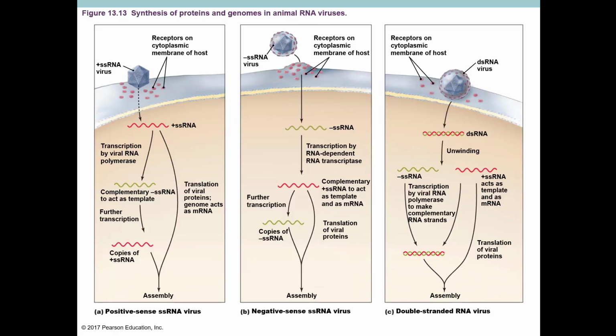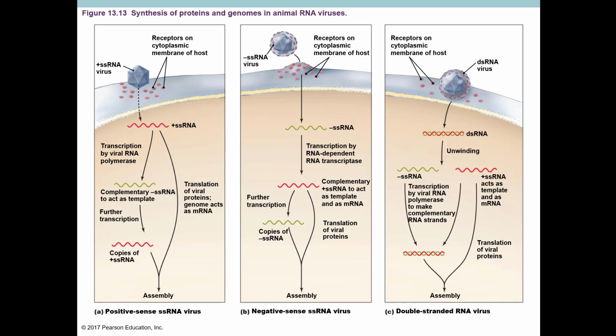Now, a lot of viruses have their chromosome made of RNA. And if you just look at this picture from a global view, just sit back and look at it a little bit. Don't get too hung up in every little detail. But the virus can have either a single-stranded RNA chromosome or a double-stranded one. So SS means single-stranded, DS means double-stranded.